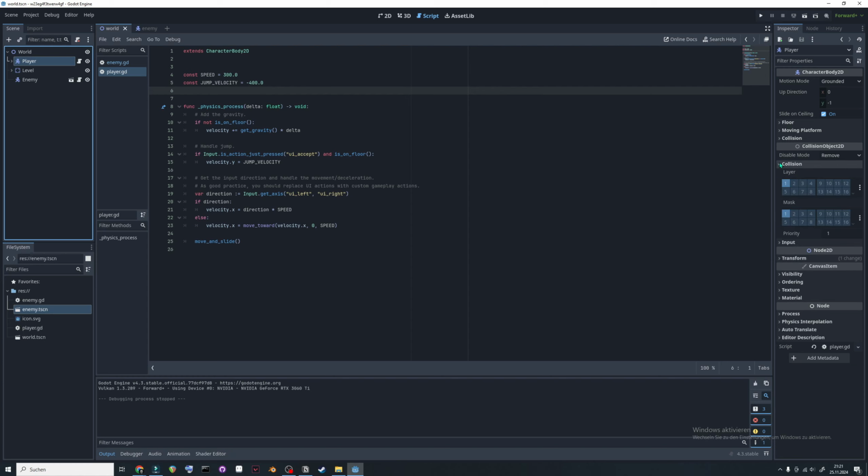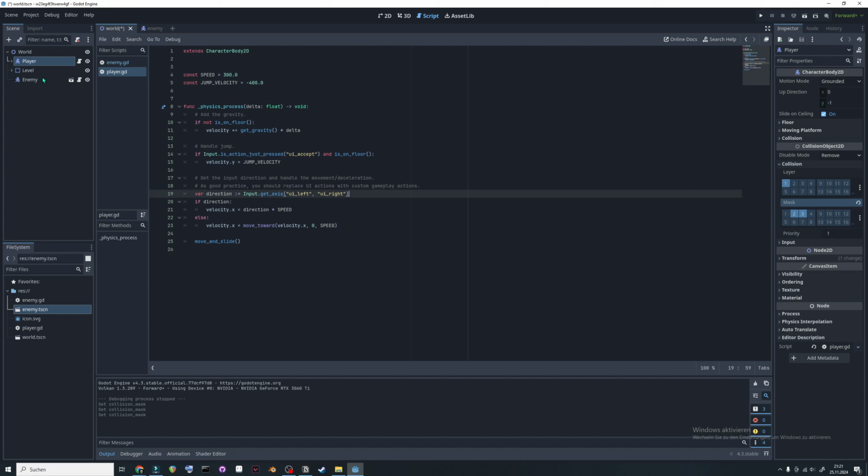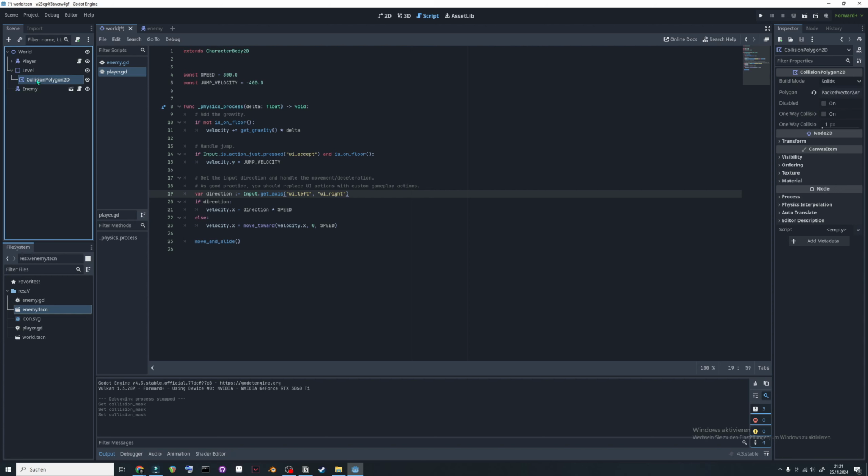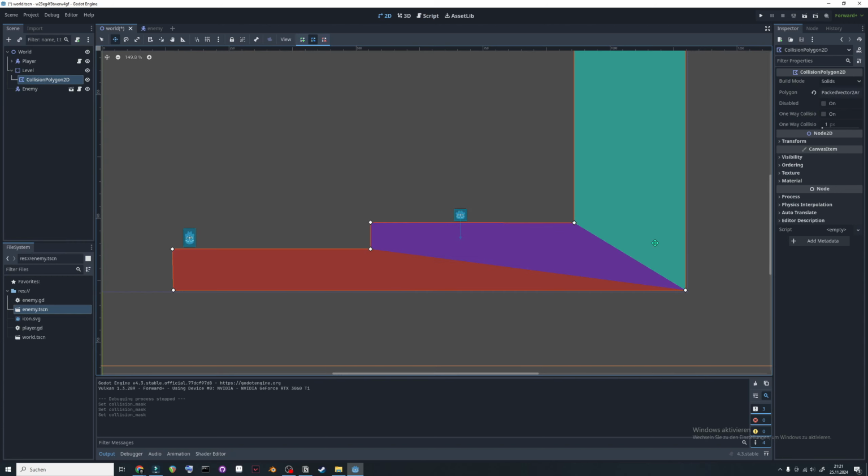Let's do that. And maybe let's put the player itself on layer 1. And for the ground and the enemy, we have masks 2 and 3. And then we go to the level, which is just this one asset here.